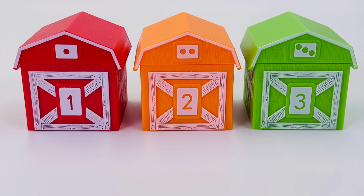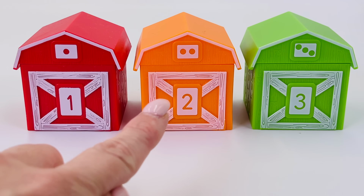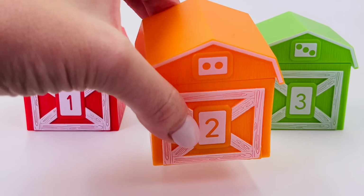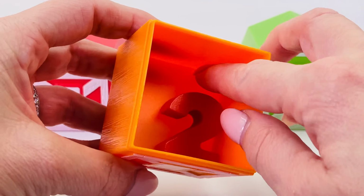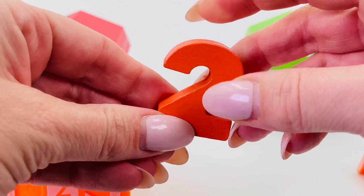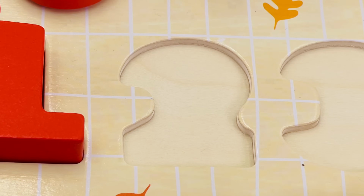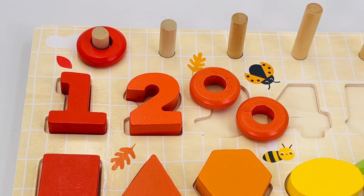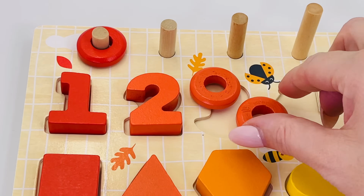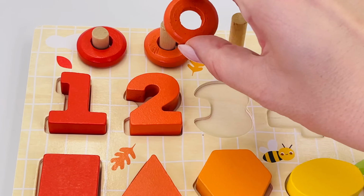Which barn has number two on it? This one in the middle, the orange barn. And look, it's the number two. Two. Let's count them. One, two.